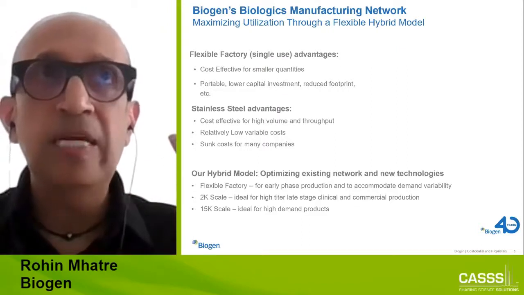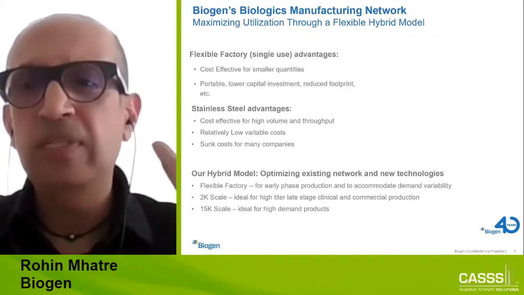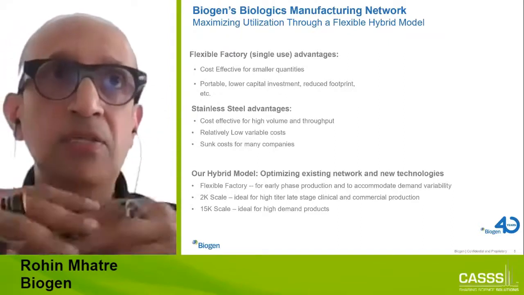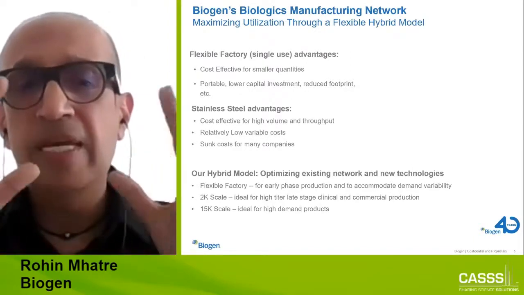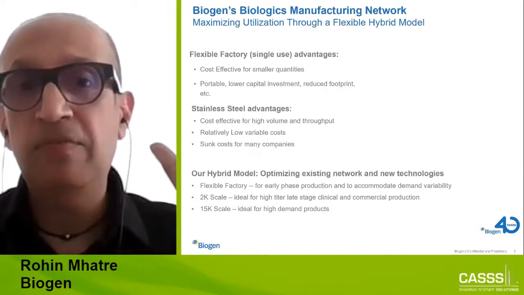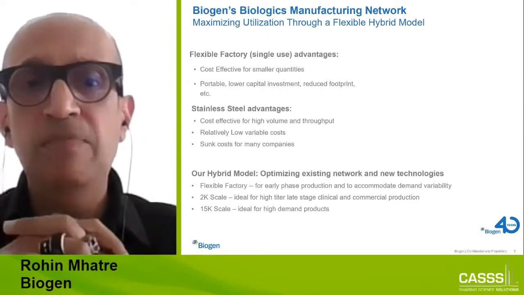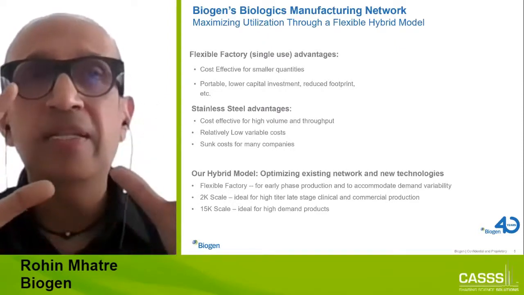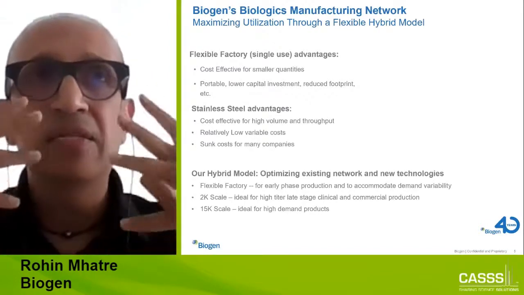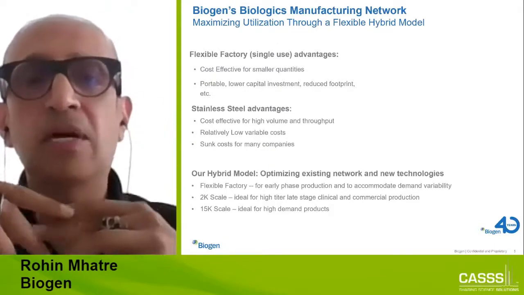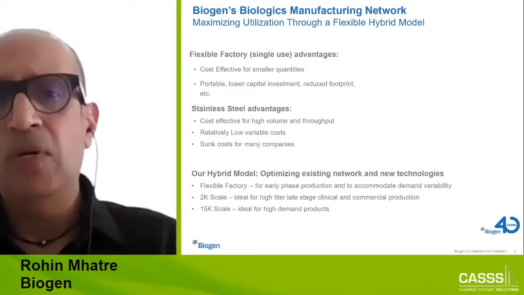The way we're developing our processes right now is, right from the get-go, we develop a commercially viable cell line. In almost all cases, I'm talking about biologics, and a good amount of our portfolio are antibodies, we develop a high productivity process. Right from the get-go, it will be 10 to 12 grams per liter as it gets into early phase manufacturing, phase 1. The idea is that we have screening technology for the cell lines, so this is not something that comes in the way of starting tox studies. In many cases we may not have the single clone and so on, but this is how we approach it.